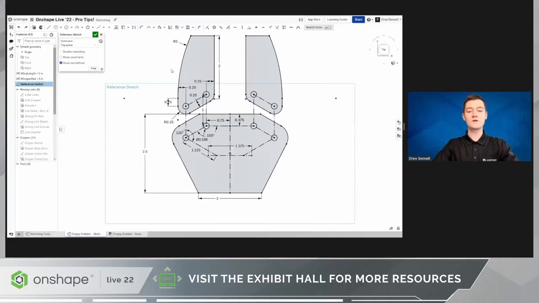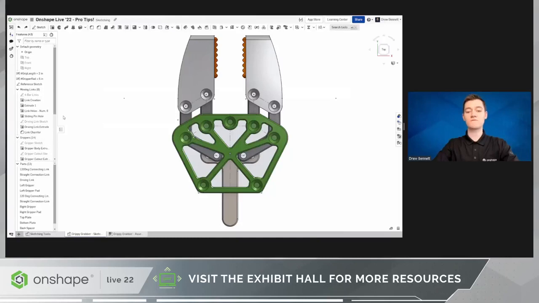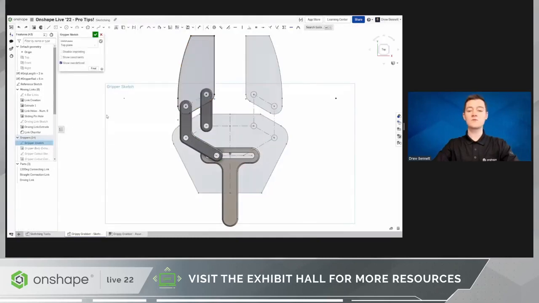With the grabber, I knew that I would need some linkages. I also knew that I'd need 2 grabbers, an outline of the plate, as well as a couple other assorted pieces to hold the entire assembly together. This reference sketch locates all of the rotation points for the elements, as well as details some of the shapes. So I can see I detailed the gripper as well as the plate. Now, let's take a look at some of the following sketches to see how they relate back to this original reference sketch. Open up the gripper sketch.